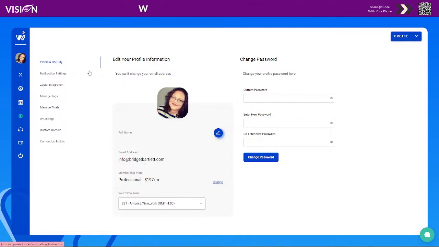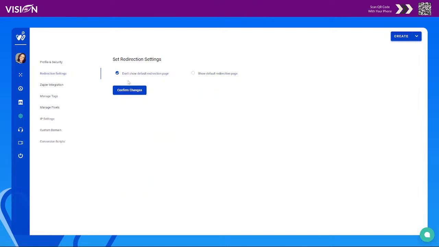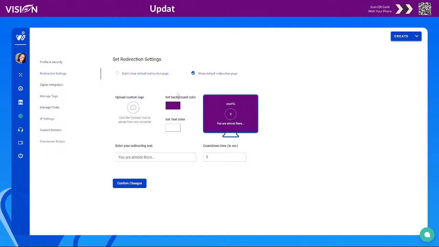Okay. If you want to change that redirect link that I told you about, this is basically the global redirect page. Okay. So I told you you can set it at the individual link section, or you can set just one global redirect page. If you decide that you don't want to use the redirect, you can just choose this option here and then confirm changes, and then you do not have to use it. Okay, it will not do the redirect on any of them.